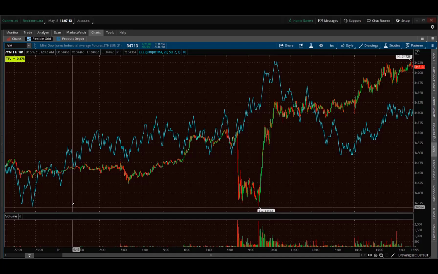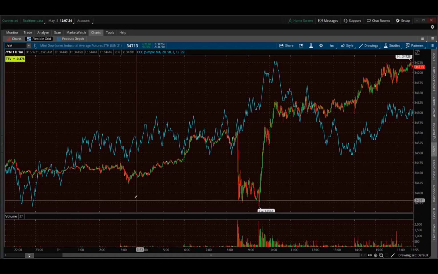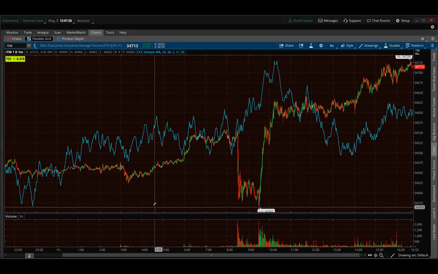Yeah, that's really interesting. It's like you could set targets or stop losses, or get risk reward ratios before you get into a trade. Like, what is my potential reward on this? Well, I think it's going to come down to 34,375 or whatever that may be. Correct. Yeah, that would be very helpful. That's very interesting.